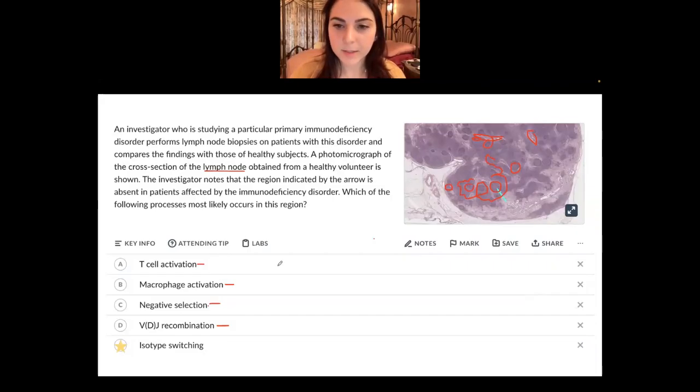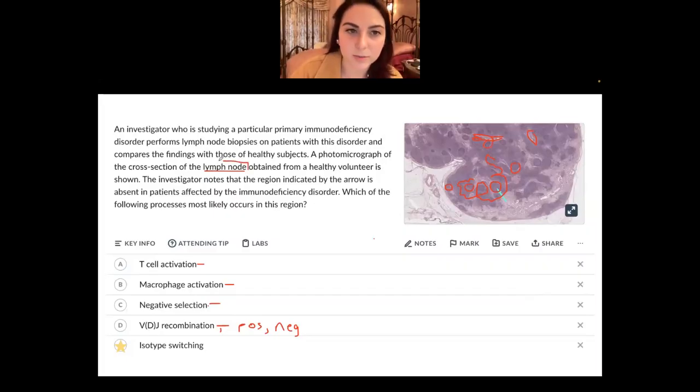Okay. If positive selection was an answer, would that be correct too, since that happens in the cortex? Yes, if positive selection was here, that would also be correct, since positive selection happens in the cortex. Positive and negative selection for B cells is testing the B cell receptor when you're making it, so specifically with B cells, that would be in the bone marrow, along with VDJ recombination, because you have to make the B cell receptor. Oh, for T cells, good question. Positive selection for T cells happens in the cortex of the thymus. So that's why it's good.